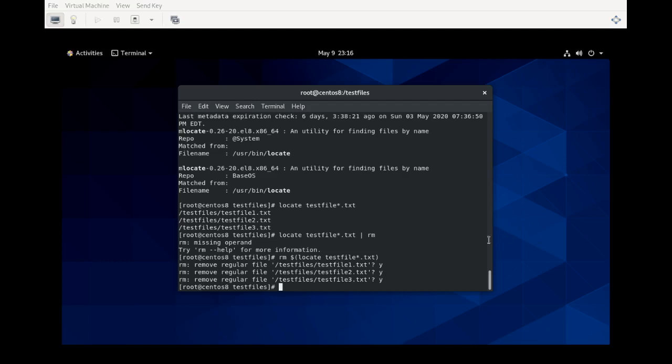So I think we've covered enough on the create, delete, copy files. Need to do some stuff with directories as well. So I made a directory earlier, this testfiles directory, using the mkdir command. There's a flag in it that you'll want to be aware of, and it is going to be the -p flag. And what that's going to do is create, if they don't already exist, parent directories in a directory path that you want to make.